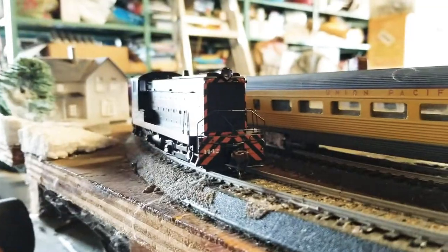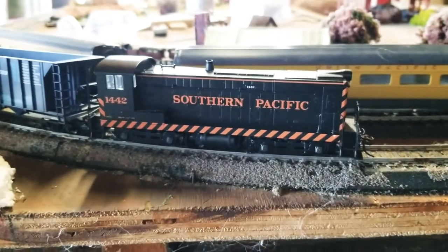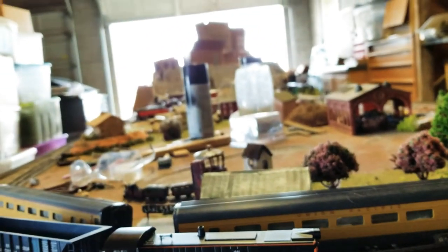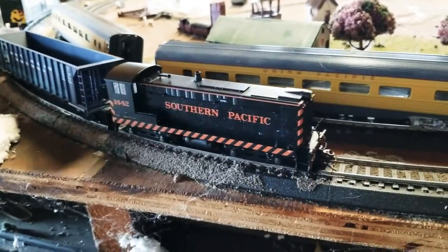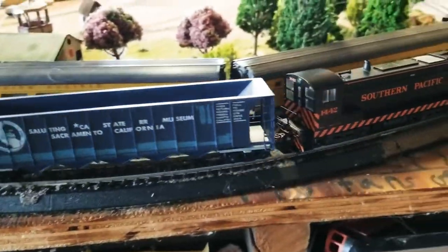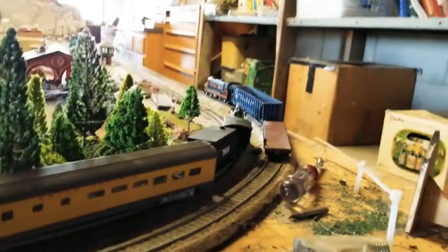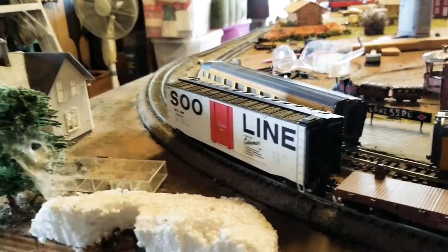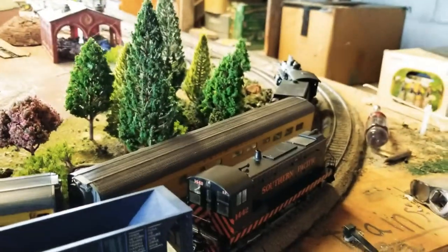Sorry about the dog, but you're just going to have to deal with it. Now let's see if it can do a full loop around my layout, which is a complete mess right now. So, we forgot the boxcar — the Reading boxcar has been replaced with a Sue Line boxcar. We can get going. Wrong way, wrong way.